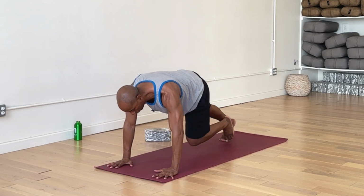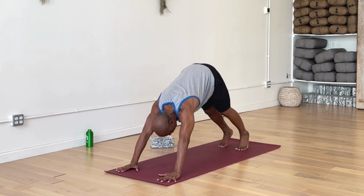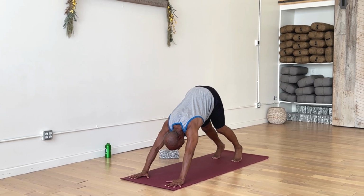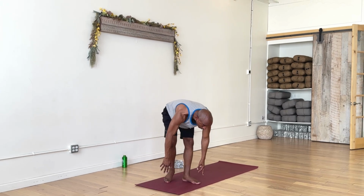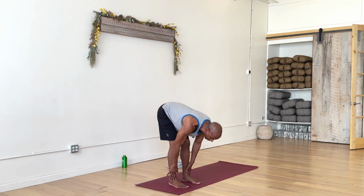Plank pose. Shortcut or full vinyasa to down dog. Nice full breath in. Exhale, bend knees, hop, step, or walk both feet up to the top of the mat, to forward fold. Inhale, elongate through spine, nice flat back. Exhale, refold. Maybe the back rounds here.